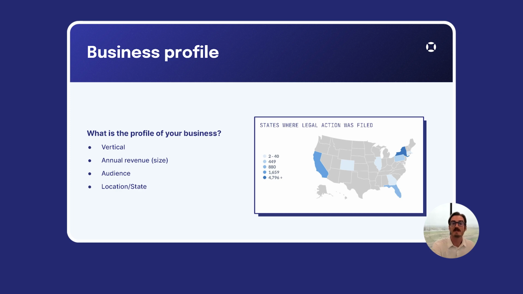Cool. Business profile. For all the different agency owners we have, generally very verticalized, what type of business profiles are more likely to get sued? So think about what the profile of your business is. Who do you serve? Are you a customer-facing e-commerce platform with millions of visitors a day? Or are you a lumber yard that has a handful of general contractors that you work with directly and you don't have a lot of traffic on your site? The former is obviously going to be a lot more susceptible to litigation than the latter.